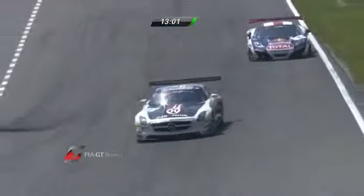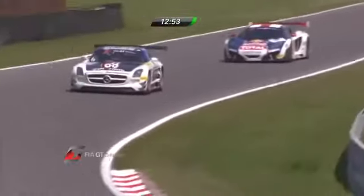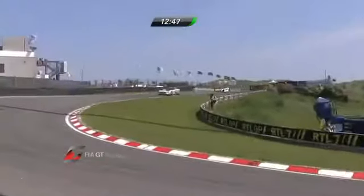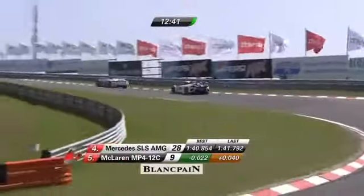Through the final corner they come, and this is the continuing battle over 4th place. It's been pretty much the same between Jan Seefeld and Alvaro Parent for about, well, 10-15 minutes now, ever since the pit stop window closed. And Alvaro Parent desperate to try and find a way up into 4th position, but at the moment there's nothing doing. Differing lines down there at Hugenholtz.